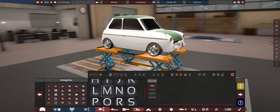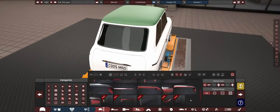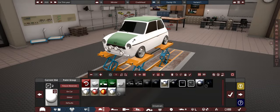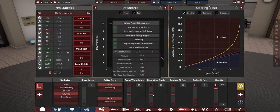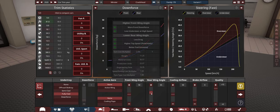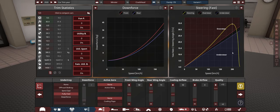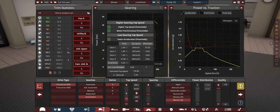Here we have it — the final version. Well, we're going to put on aerodynamics. Now with a little bit of aerodynamics added on, they're much better. It still reckons we're going to get crazy oversteer but that's fine. Let's turn that up a bit. Our top speed isn't that high anyway. It reckons it's going to start oversteering at about 200 kilometers an hour — I can't even hit 200, so that's not really an issue.